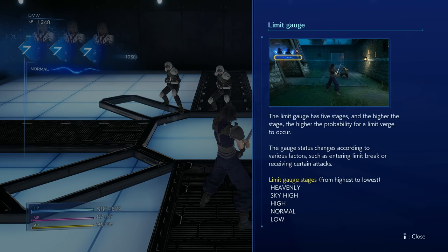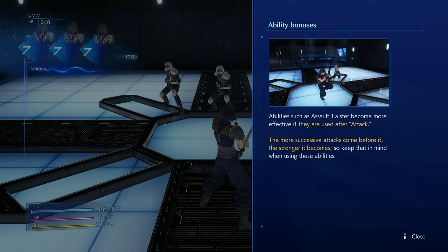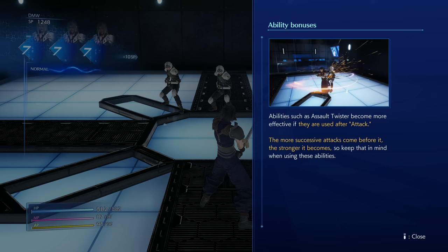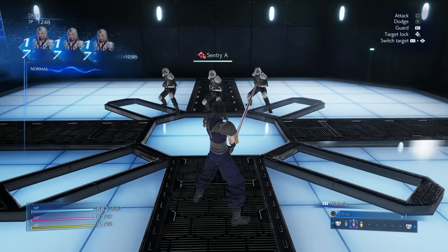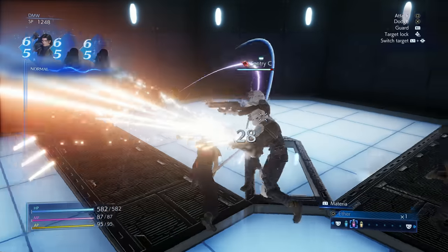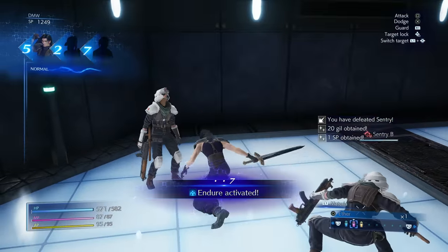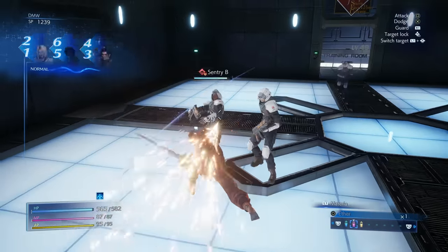Limit gauge is 5 stages, and the higher the stage, the higher the probability. Oh, well, there we go. That's the limit verge explanation. Let's see. Gauge status changes according to various factors. Heavenly, sky high, normal. Okay. Go from heavenly to low. Bring limit break, receiving certain attacks. Two, three, four, five.